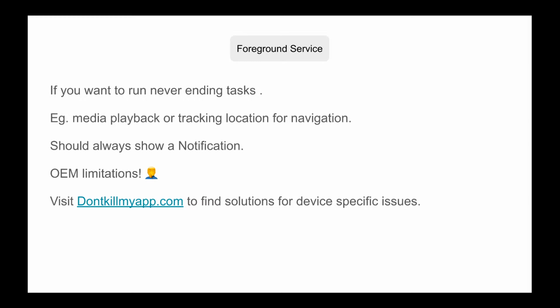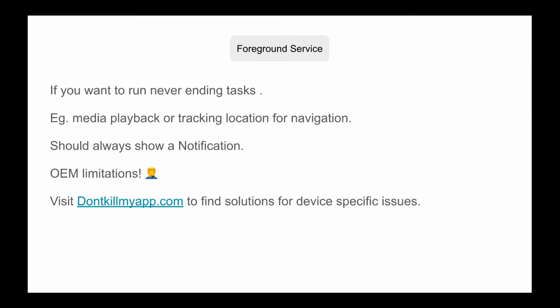There you'll find how to tackle different phones like Vivo, Oppo, and others, and how to handle those aggressive battery limitations. One silly thing that I saw there is that Oppo phones can be easily cheated if you are running a foreground service. You create something called a wake lock, and for creating a wake lock, you set a tag.